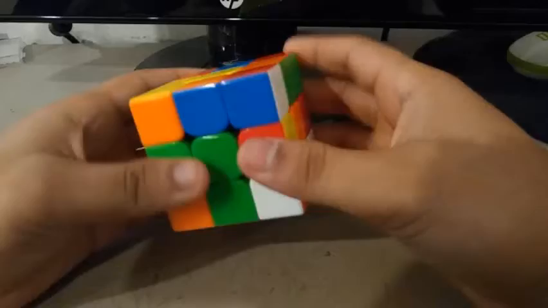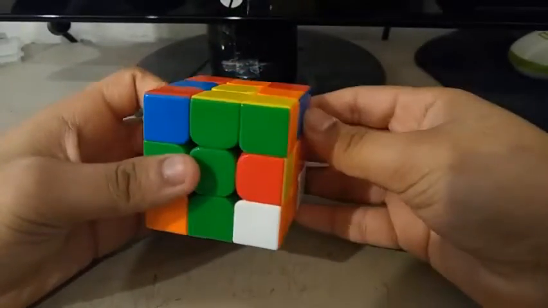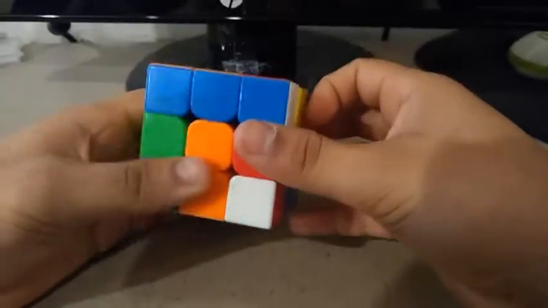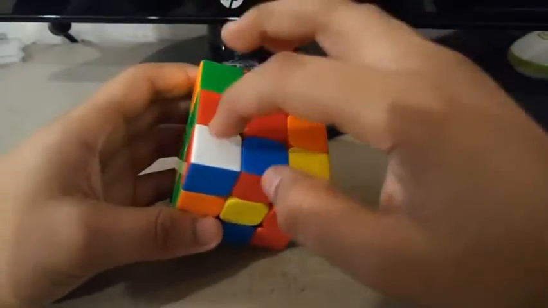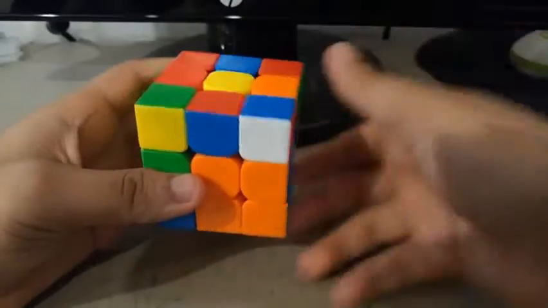For the first pair, saw a D2. So I did a U', R', a Y, and a R, U', R' to insert it. For the second pair, saw a D2. So I did a U2, and did something like this.